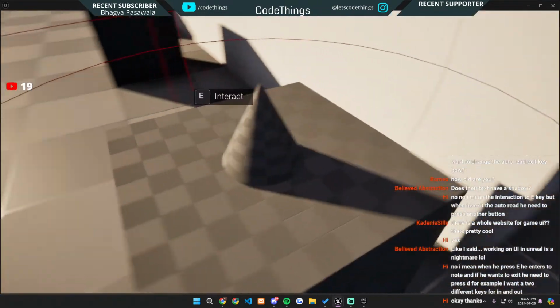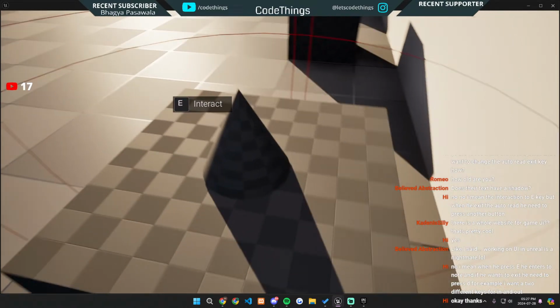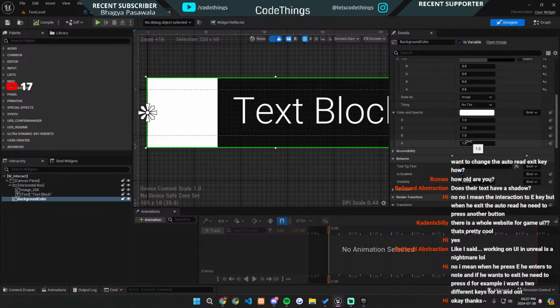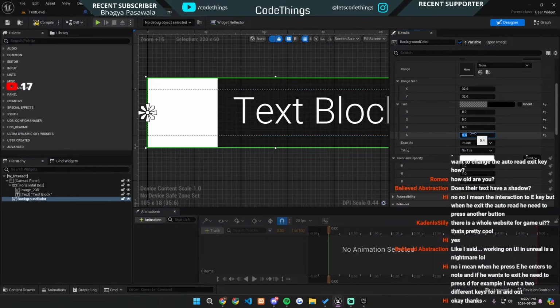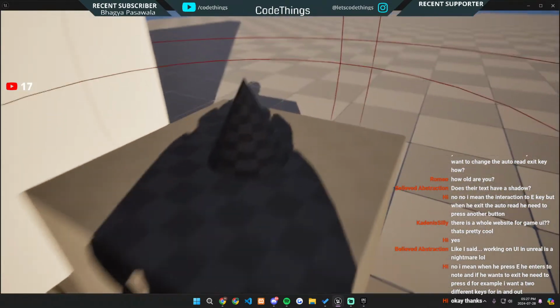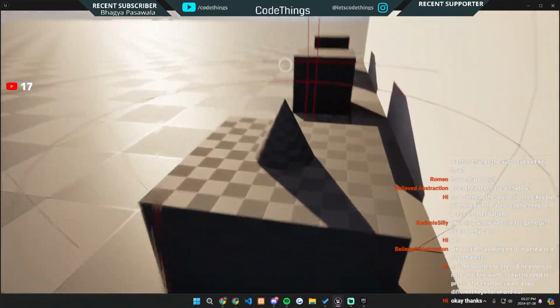That's not half bad. Now my only thing is it probably shouldn't be that dark, so I'll probably change this to like a 0.4, like a 0.45 maybe. And then we'll just keep it like that for now and work on another mechanic just to see. It's pretty good. We did a lot of good progress with that.